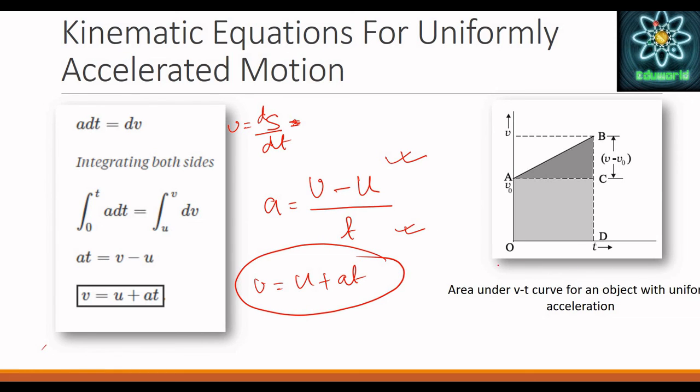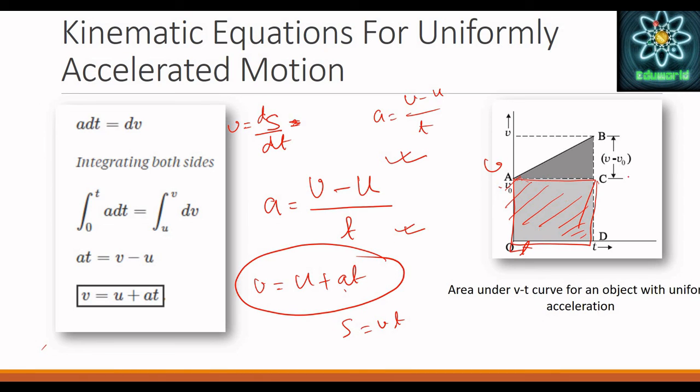In this figure we can see that the distance can be calculated from the v-t graph. On the x-axis it is time, and on the y-axis it is v, and the area of the graph is always the displacement. So if the object is moving with constant velocity v for the time t, then the area is this one. That is the total displacement, s is equal to vt for constant velocity. But if it has an acceleration a, and acceleration a is v minus u by t.